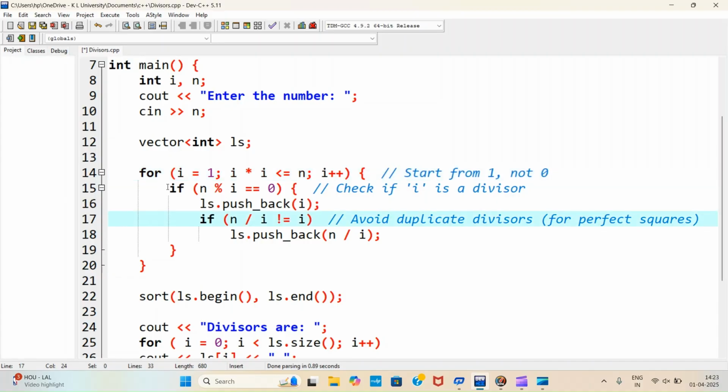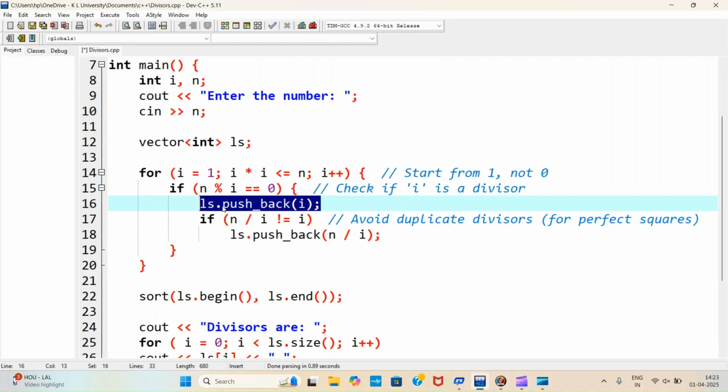Then the first if condition is n modulo i equal to 0. If it is true, then it will go inside the if condition, and this line will get executed. Here this line is ls dot push_back of i.